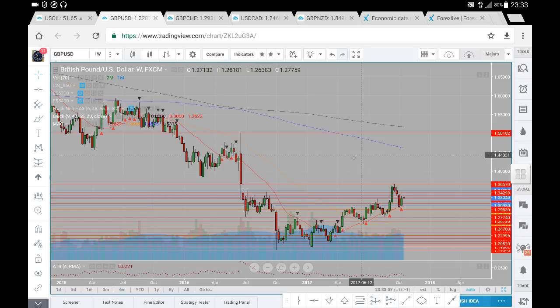selling we've seen in regards to Brexit. The problem I have with this trend to the upside on the pound USD is the retracements. The retracements are not the retracements I like to see. I like to see retracements that are shallow, but these retracements have been quite deep, which is somewhat worrying, which suggests there's a lot of bears in the market stalking the pound a bit.